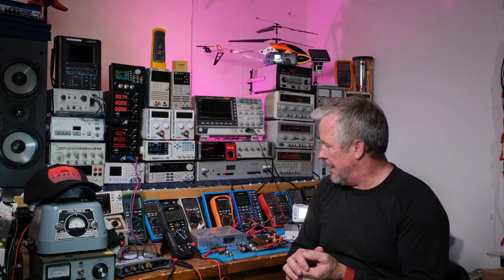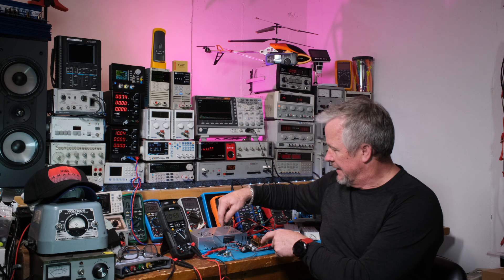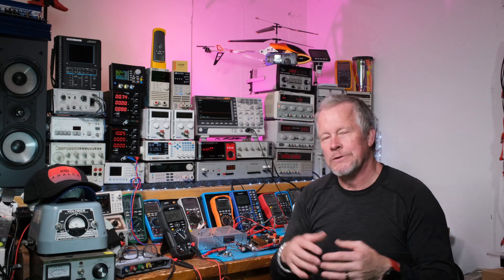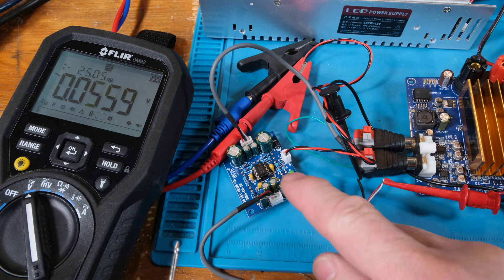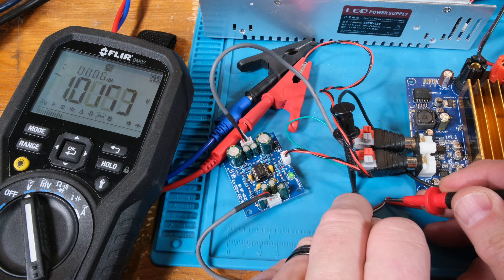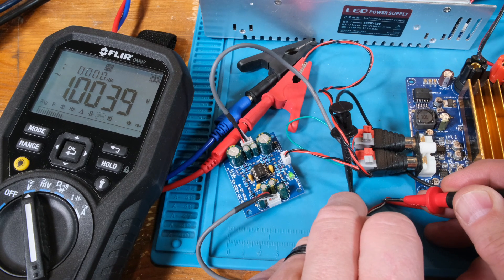I just want some gain so that when this amplifier is in the box, it can run off a turntable or any kind of input — so you don't have to have a separate preamp. There'll be some volume control knobs between the output of this preamp and the input of the amp. So let's come over here and measure it. The signal from the generator should be about one volt RMS — and there we go, zero dB.